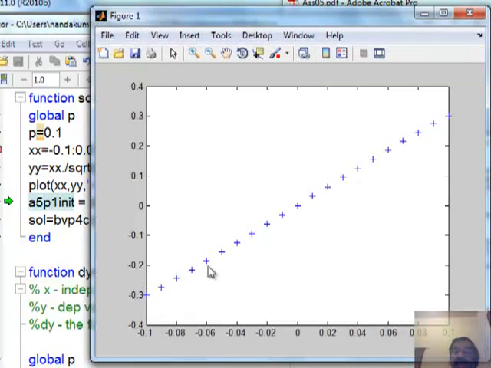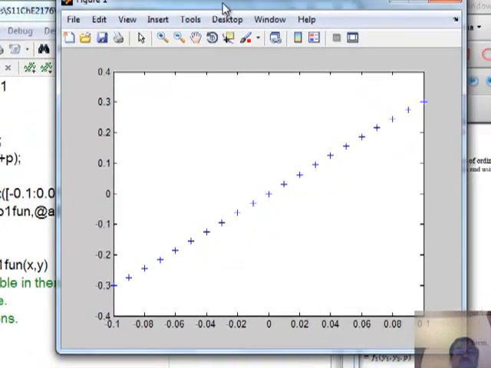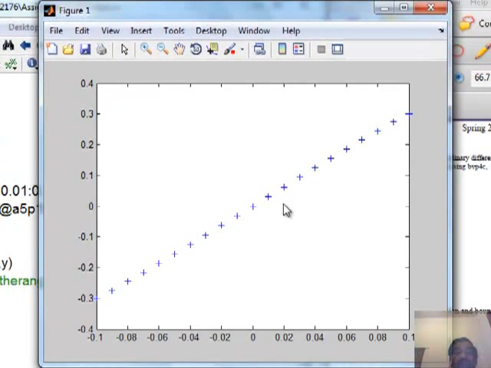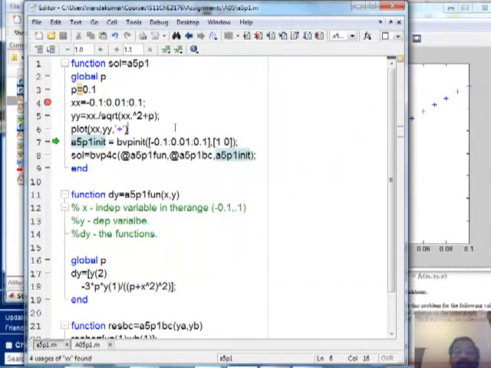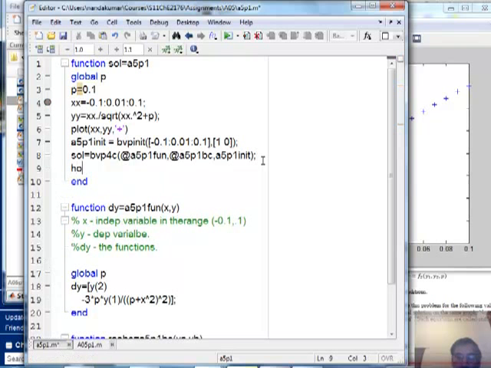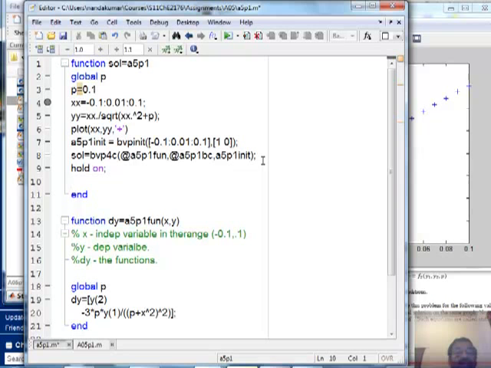So obviously I have some error in my function that I need to figure out in the numerical solution, which is done in line 7. Let me execute that, and let me edit this function to put hold on for the graph, because I want to put this numerical solution on the same graph.